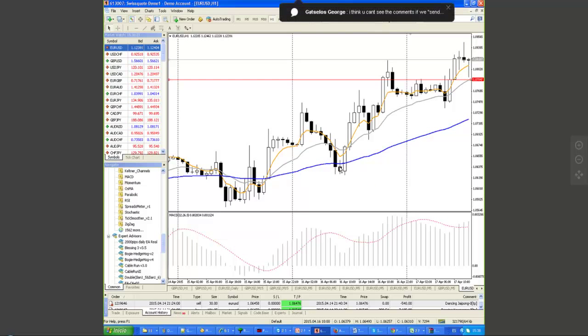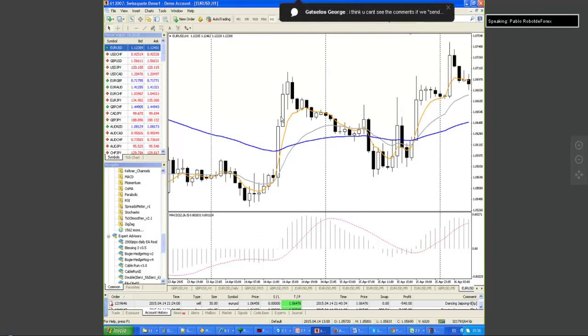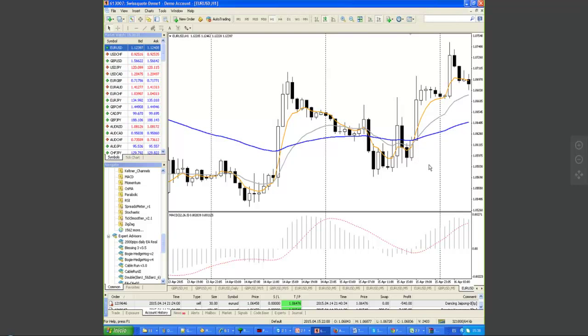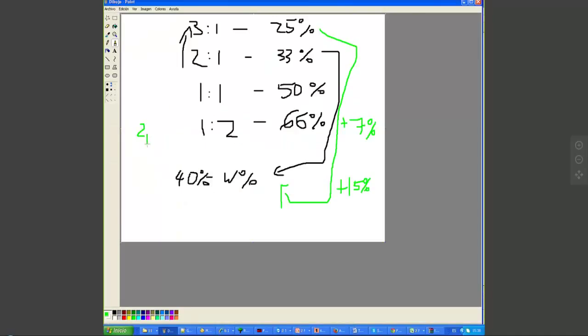Again, you see that? I'm just going very fast. And you saw here a false entry. We lose one, but we have basically a 2.5 to 3 to 1 system. Okay, we are trading in this arena. Now, if we're waiting for the pullback, we're trading this kind of system, 2.5 to 1, which would mean we only need 29% of winning trades. And we are probably on 35-40% of winning trades. And many, many times we'll be in 3 to 1 with this trading system.